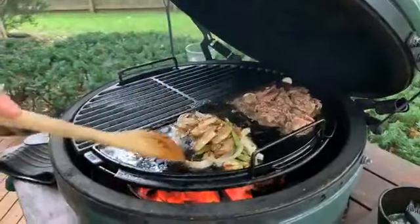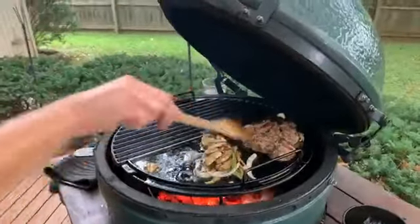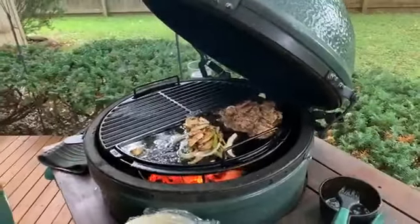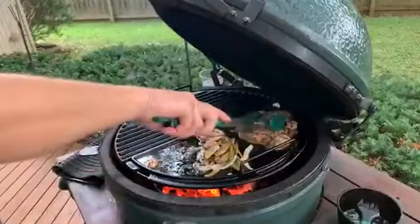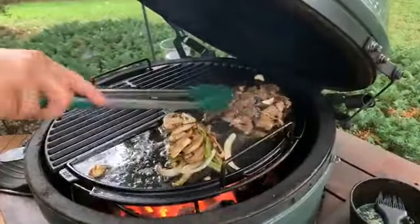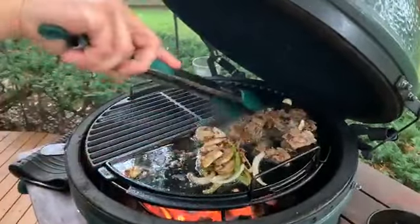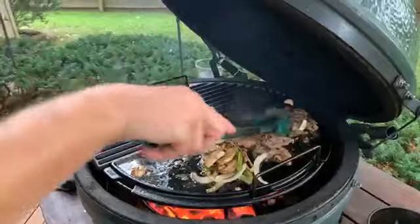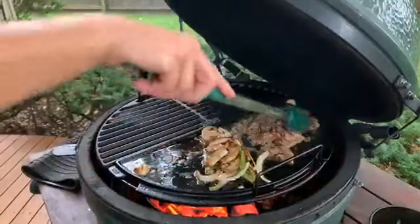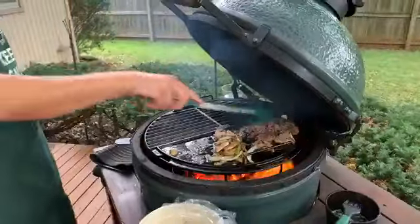We got our peppers, onions, mushrooms going there. I just want to turn this steak over a little bit. It does not take long at all. It's ribeye, so you don't want to overcook it anyway. Again, that was marinated in Outdoor Home steak and roast rub, and then a good amount of Worcestershire. You can add more while you're cooking if you need it, but you can see it's got plenty of cooking juices there.